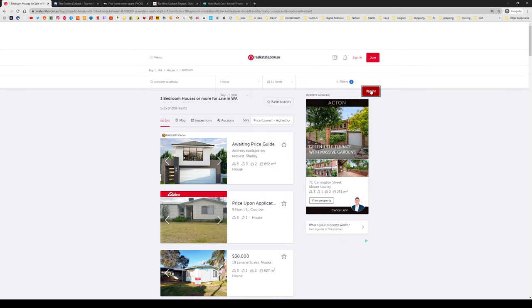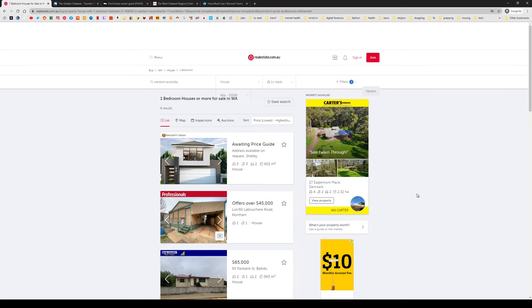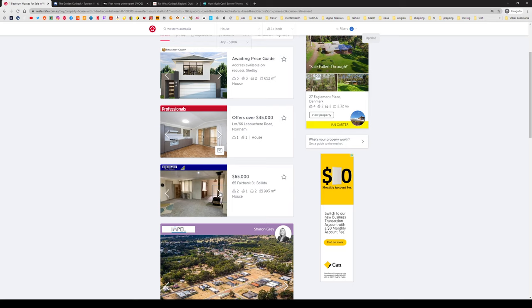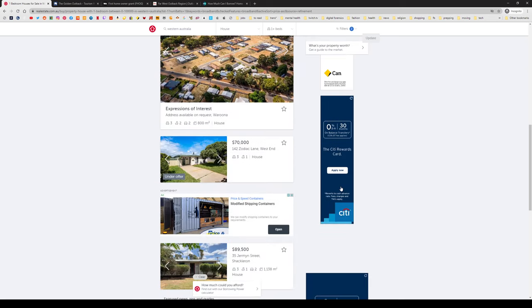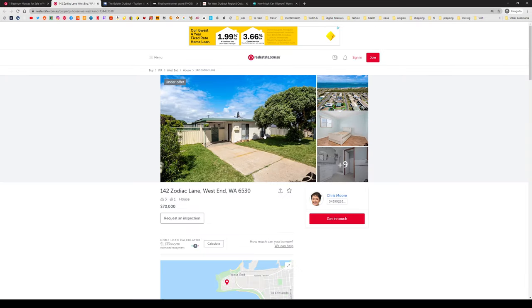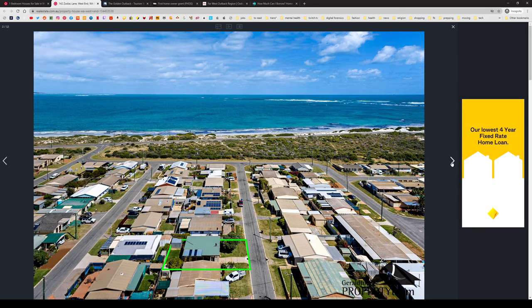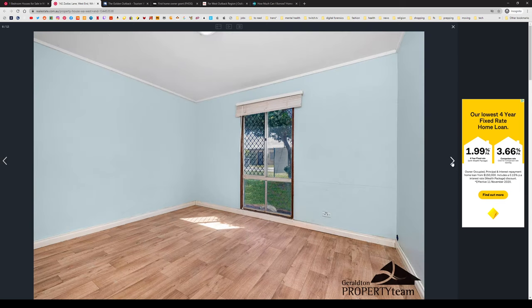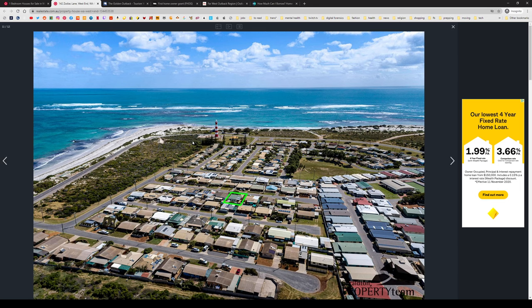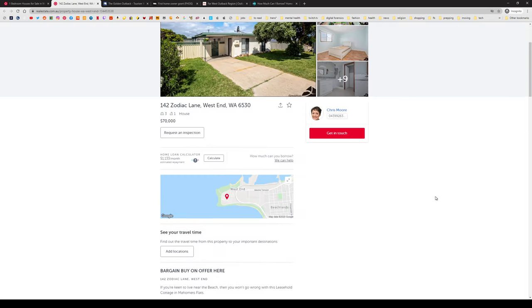Click on broadband. Holy shit, that goes down to 6 very quickly. But this place has broadband. Oh, this has broadband. Oh wow, that looks pretty nice. Doesn't really look, it just crashes a beach. It'll be really nice. Yeah, I love this. That looks fantastic. I wonder if it's under offer.